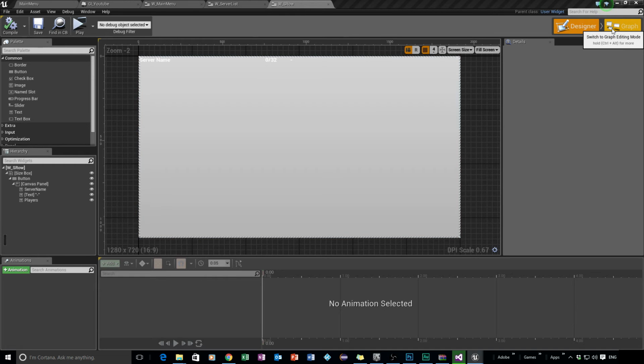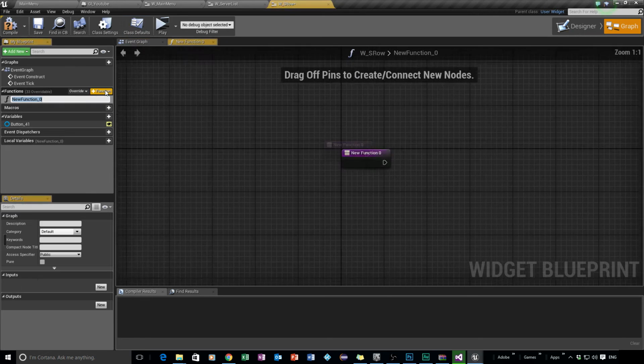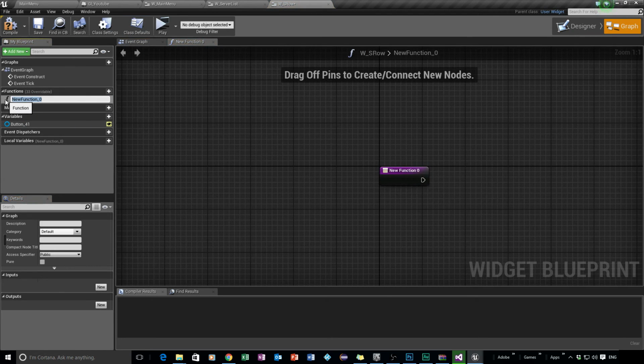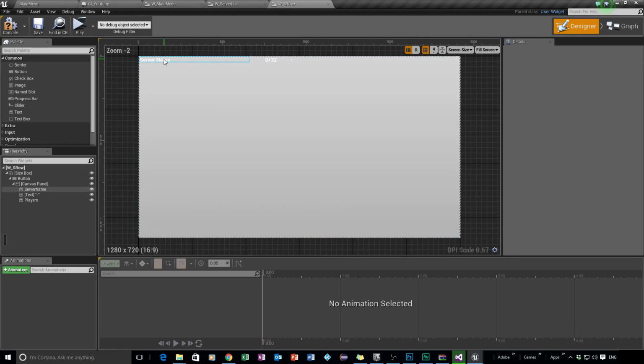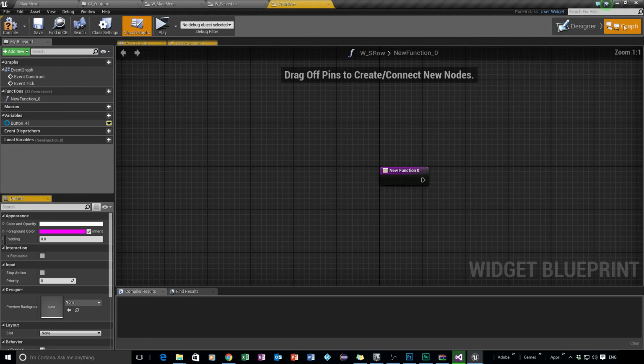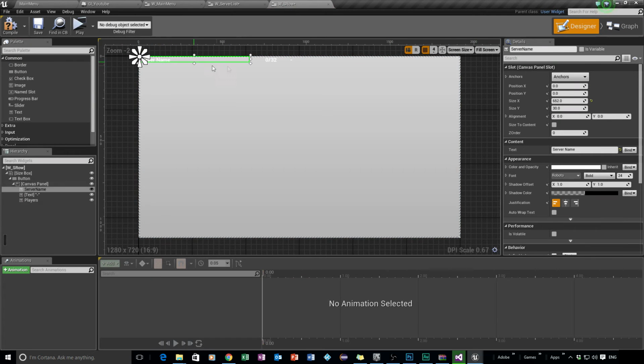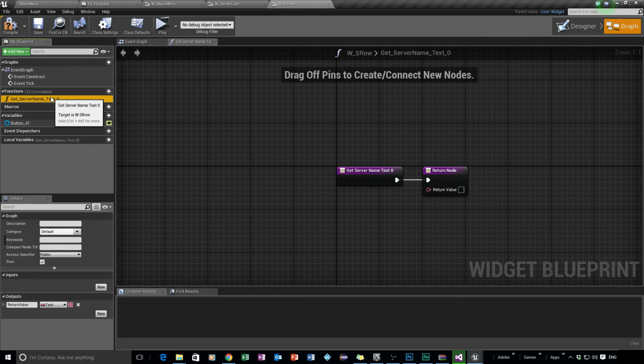in our S row, let's go into our graph, and we're going to set up some functions. Now these functions are basically just going to get information to populate these, so server name, that number, and obviously our ping. Okay, so we need to set those up. So actually, let's not do it this way, because that might confuse some of you. I've been doing it this way. So let's go into the designer, click on our server name, and we're going to bind a new binding. So let's just give that a new name. Let's call that server name.